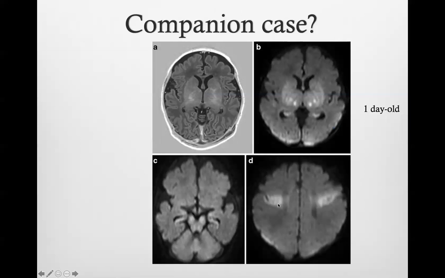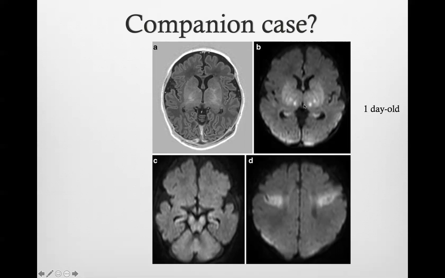Companion case, again, the central area of the brain shows diffusion restriction. This is a T1. Why? Because the liquor is dark here and there. There is no myelination. So the white matter is again similar to the darkness of the liquor. So it's full of water, so it's not myelinated, but the central part is myelinated. You see a bit of brightness here. Despite that, there is also an acute infarction.